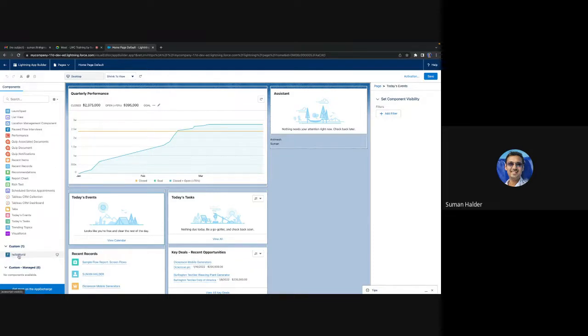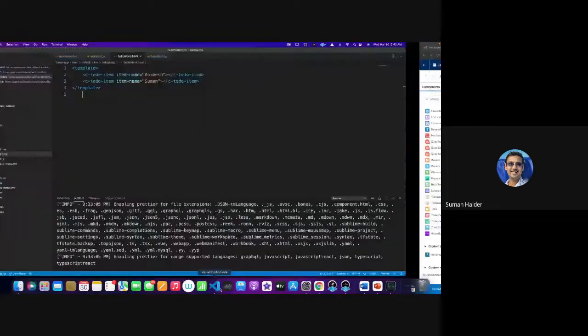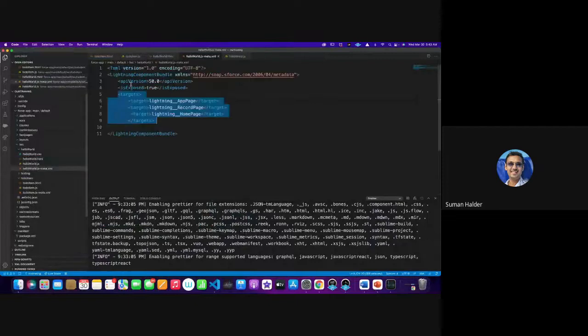So if you keep on creating multiple web components and expose them to use in the app pages, you will see this icon in all the components that you are creating. But in all these others you have different icons. So let me do one thing: if I want to expose them in my home page, I copy paste, and do it for this one also, right?